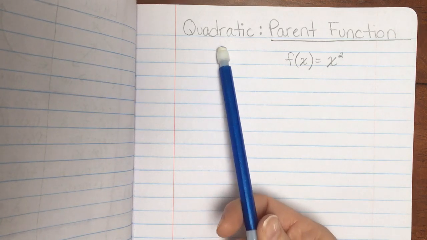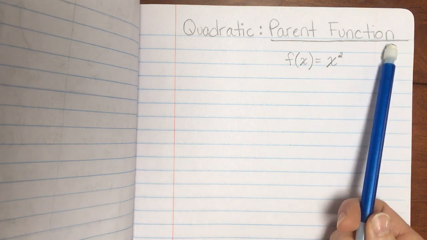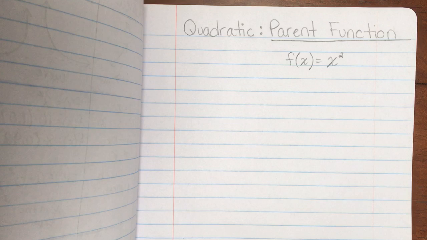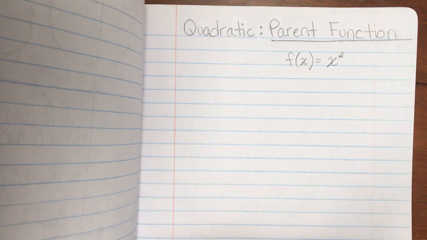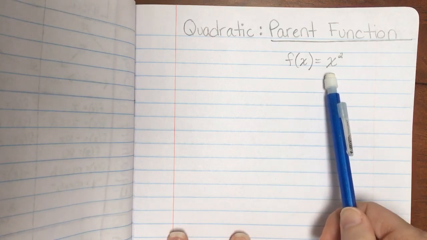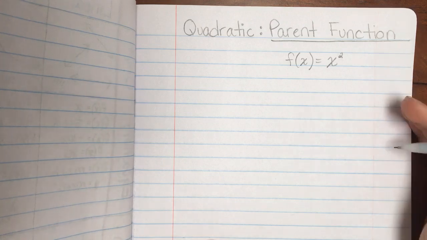Quadratic functions are our new function that we're talking about. So let's look closely at their parent function. A parent function is like the most basic form of that type of function that there can be. It's almost like functions can be built off of that function. So the parent function for a quadratic is this: f of x equals x squared. It's one of the most basic quadratic functions that there could be.